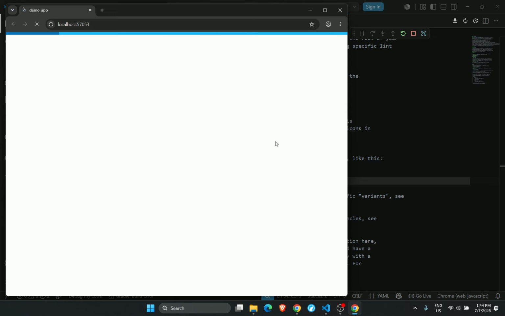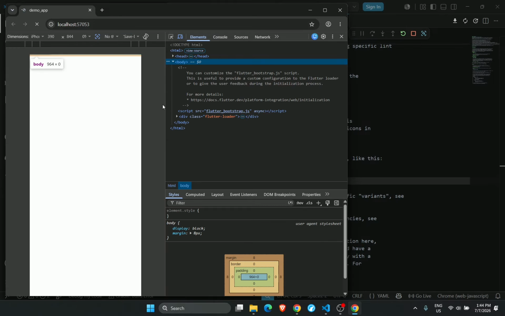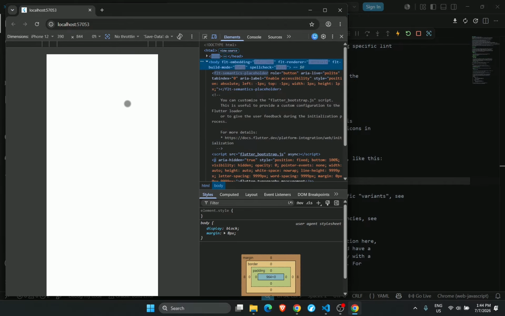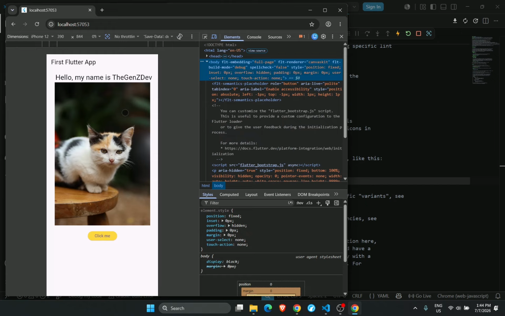And Control-Shift-I. Yes, there we go. Look at that. No, I'm not a cat. And that is a better first Flutter app than that damn placeholder.